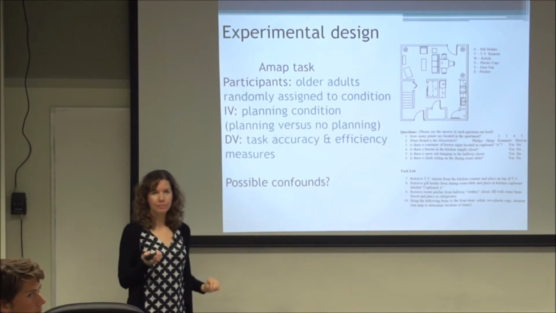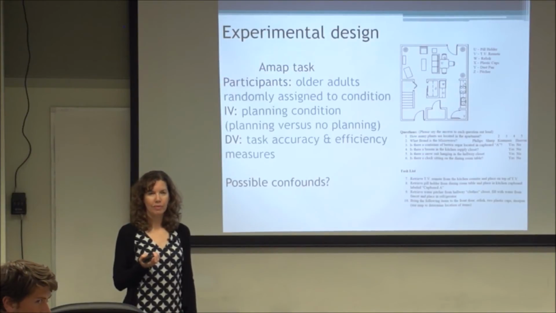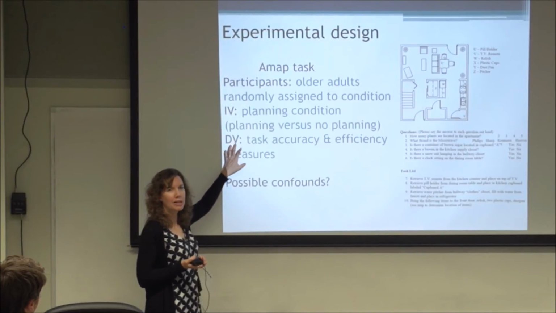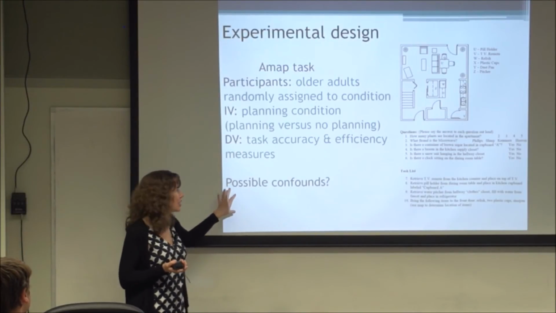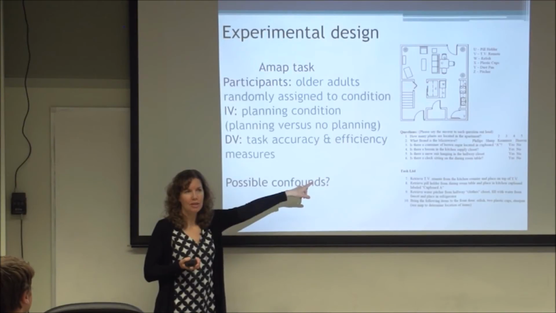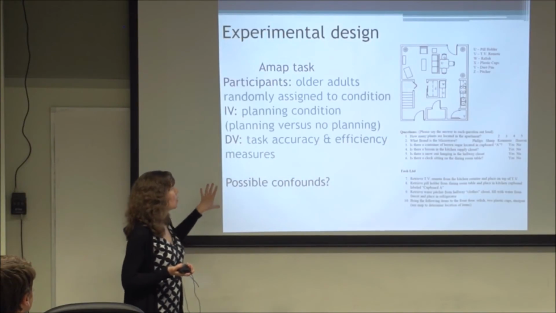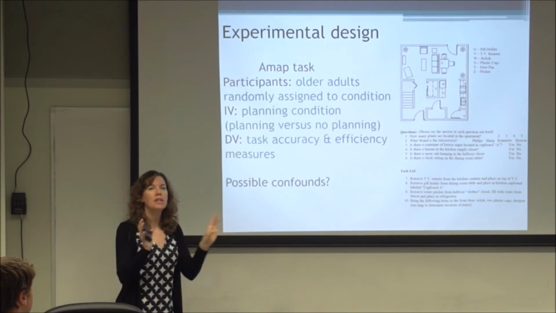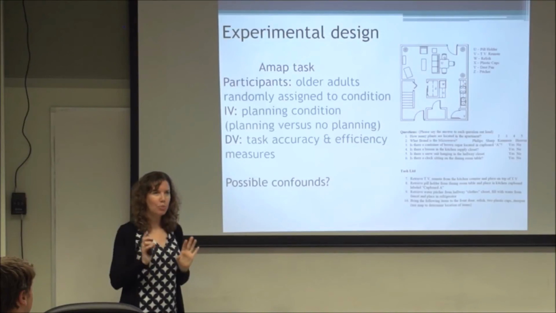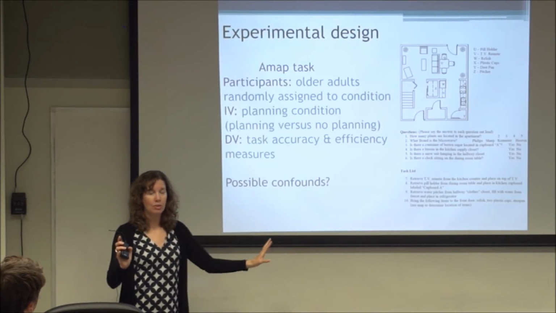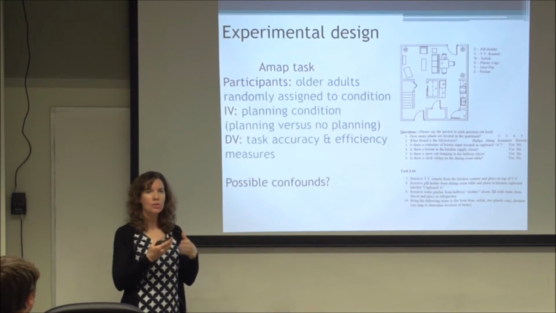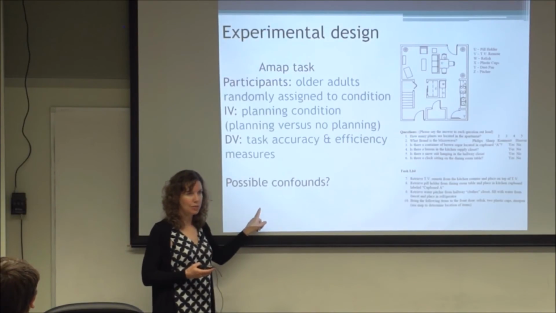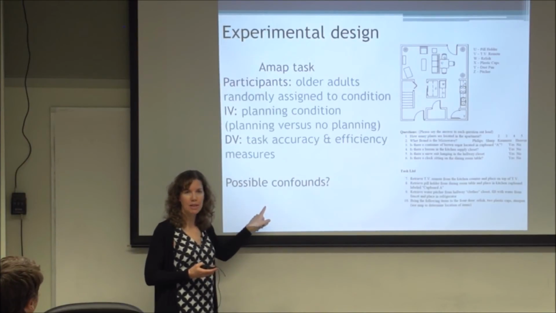It's possible that their education could make them have better cognitive abilities. Okay, so it could be that it's not actually planning, but people who are more highly educated do the tasks more efficiently. So usually when you use the experimental design and you randomly assign people, those things will work themselves out. You won't end up with one group being more highly educated and another group not, but it could. And so those are things that you would want to test to make sure that there aren't other explanations for your manipulation. Does that make sense to everyone?